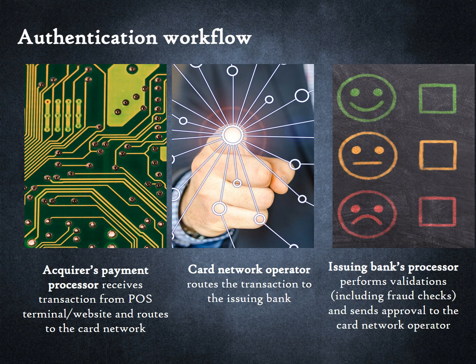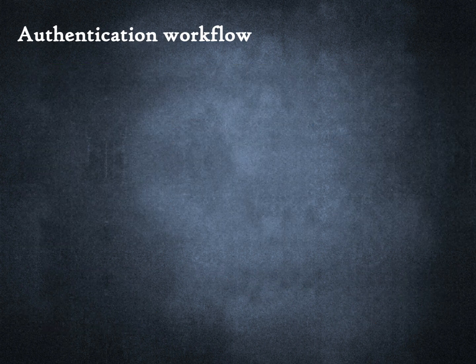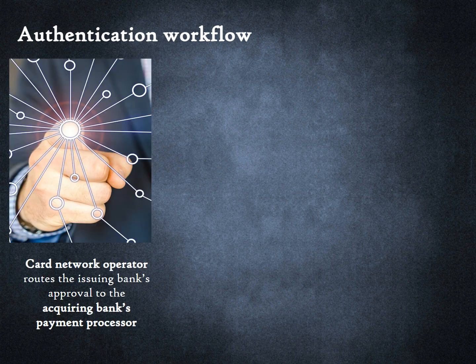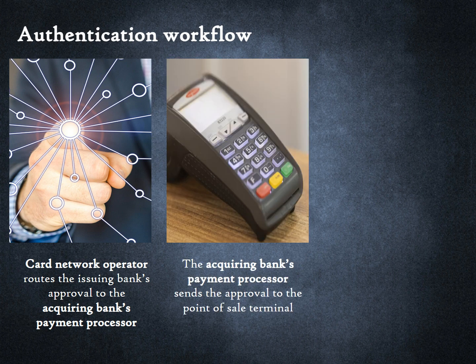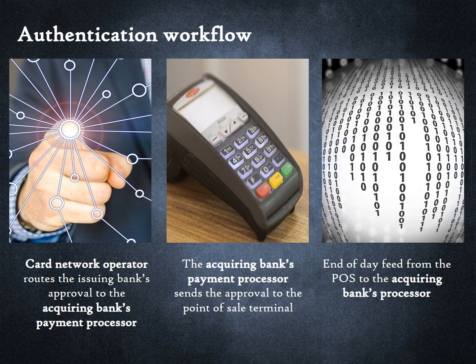Step 6. The bank issuing the card validates whether the cardholder has enough funds associated with the card. Some issuing banks may outsource this data processing step to a third party. Step 7. The network operator transmits the approval back to the acquiring bank's payment processor. Step 8. The acquirer's processor transmits the approval to the point of sale in the form of a response code. Step 9. At the end of the day, the merchant sends a consolidated data file to the network. This data is mostly the same as Step 8 but with some changes. For example, it may exclude items that the merchant has not shipped yet but include the tip the customer handwrote.